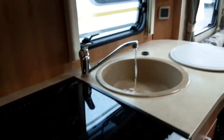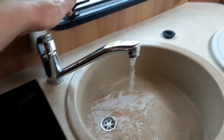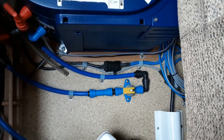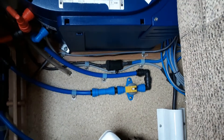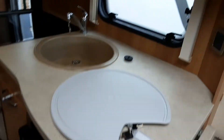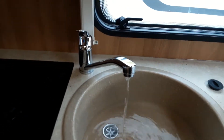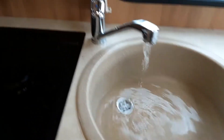To fill the water system up, open all the taps on the hot side of the water system. Come underneath the seat on the far right-hand side of the caravan where you'll find your yellow drain-down valve. To fill the water system that valve needs to be flat with the floor. To drain the water system down it needs to be upright towards the bottom of the seat, with all taps open in the central position of hot and cold, and the shower head placed down on the floor. As you can see the water system is slowly filling up.